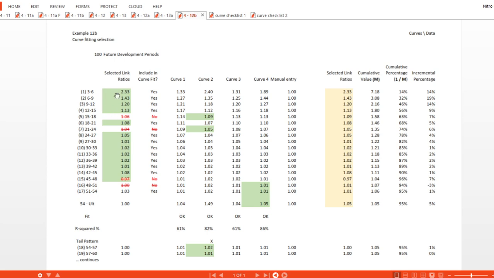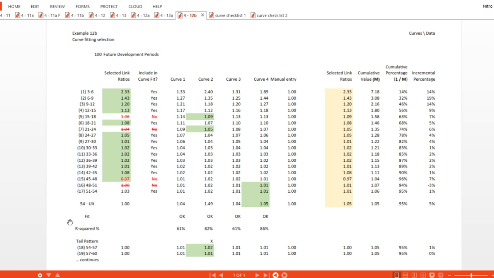Looking at the green highlighting of what's been picked for each development period, we can clearly see evidence of patchwork quilt selection of curves, jumping from selected to curve 2 and back again, and then jumping over to curve 4 and even back to curve 2 in the tail. There's no way of justifying such variation, and almost certainly the modeller is overfitting the chain ladder here. As a quick tip, always ensure in the tool that the x is under the same curve as your tau factor.